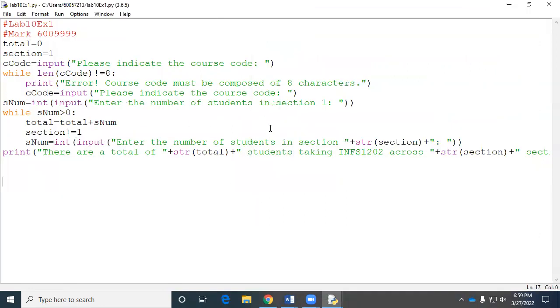Because I started with 1, when I do this, I need to subtract 1 from the number of sections. Section plus 1 in the string. That's what I did. Okay. Yeah, you started with 0 and I added section plus 1 in the string, then you wouldn't need section plus 1 here. Yeah, okay. Anyway, either way is okay. You did this. Yeah. And you did this. And you did this.